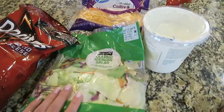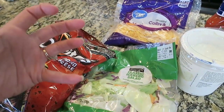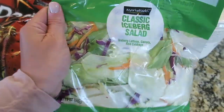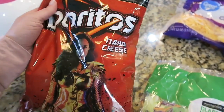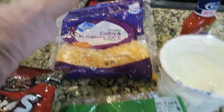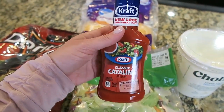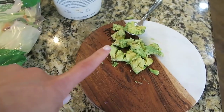I'm going to show you guys the rest of the ingredients I use. Sometimes I actually use a tortilla and put it in the oven to make it crispy, but most of the time I just like to put chips on top instead. I'm using iceberg lettuce as the base and then I like to put Doritos on it — it's so good. Then shredded cheese, Greek yogurt, Catalina dressing on top, and a little bit of avocado chopped up.